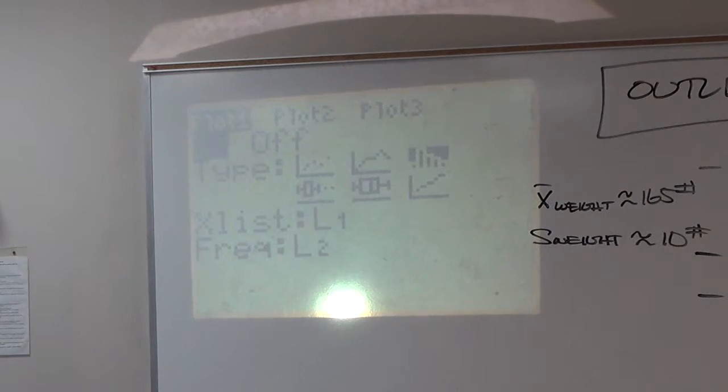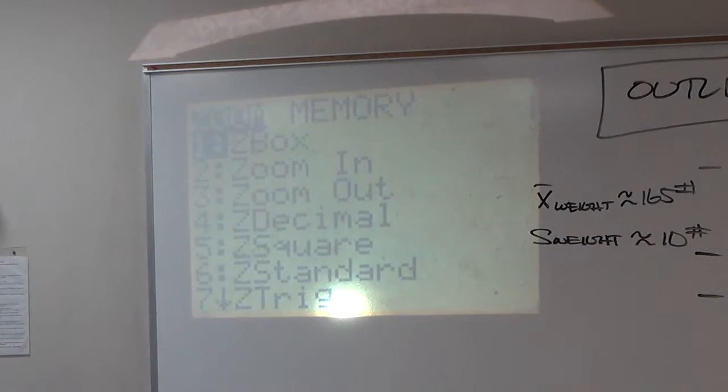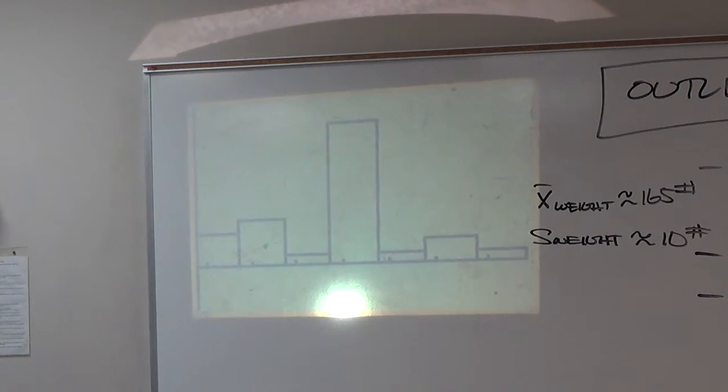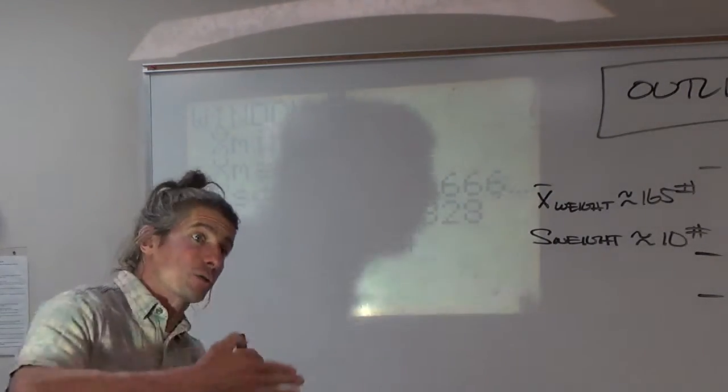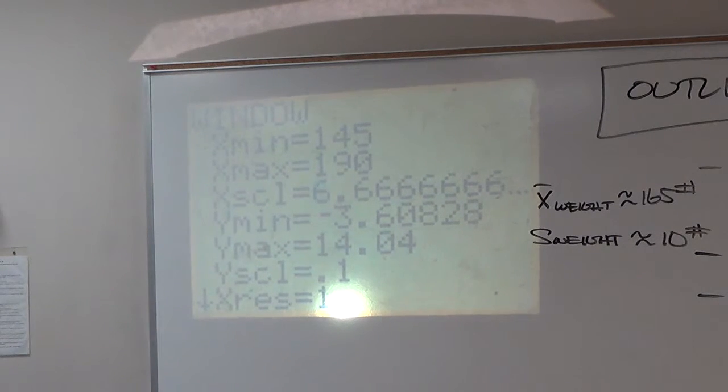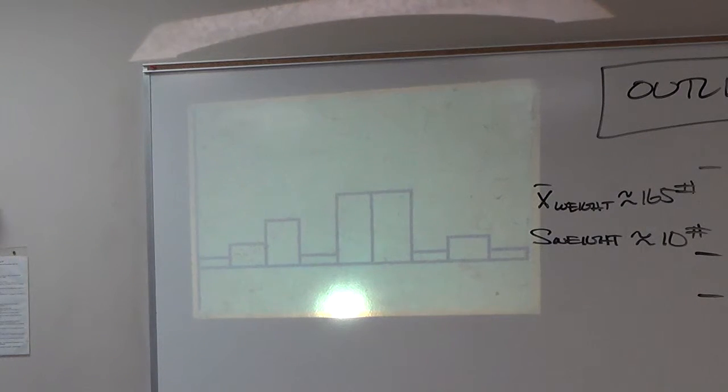It's unfortunate, but. So here we go, set up, zoom, 9, there it is. I'm gonna mess with the scales a little bit to make it a little more unified. 145 is a fine min, that's what the lowest one was. X max, I'm gonna make 190, just because that's 5 above the 185. This answers Lydia's question again as to why we have to give it that extra room for that extra bar. I'm gonna make the scale 5, because 5 pounds seems the most logical increment, since you were guessing in 5-pound increments. And then I'm going to hit graph. And there it is.